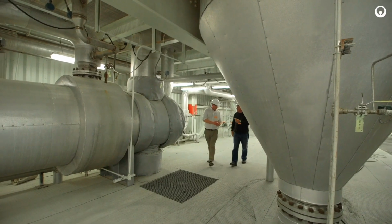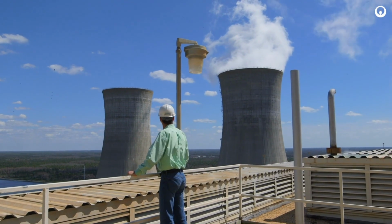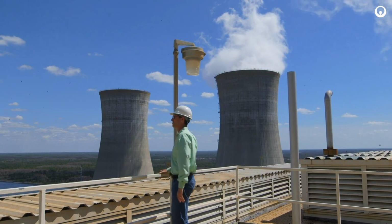It's making sure that our customers have that service day in and day out. Every time they flip that switch, they have that reliable power. The ZLD product goes hand in hand with our company motto, which is OUC the reliable one, and together we make a great team. As long as I see vapor coming out of those stacks, I know that the power plant is on and we're providing a service to the community that I live in. I'm just proud to say that it's great to work here because of that.